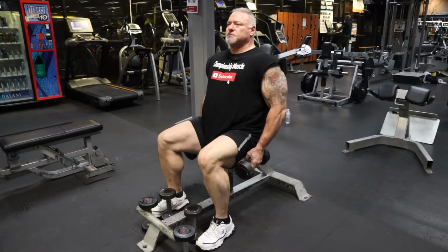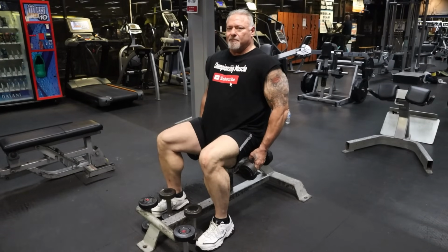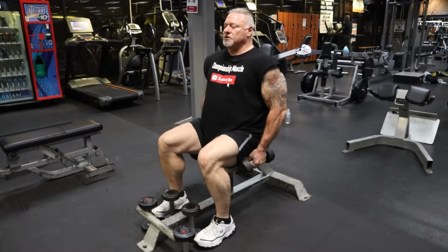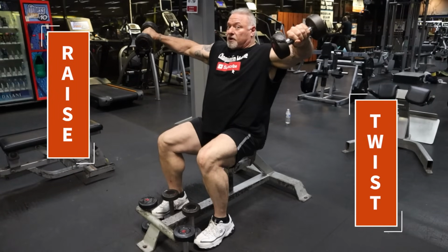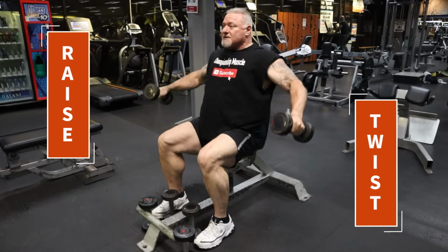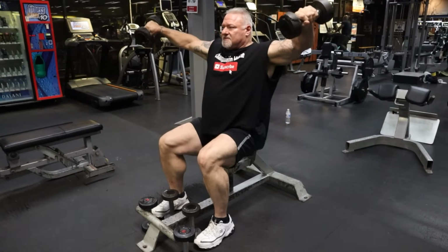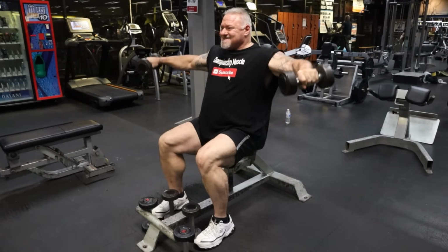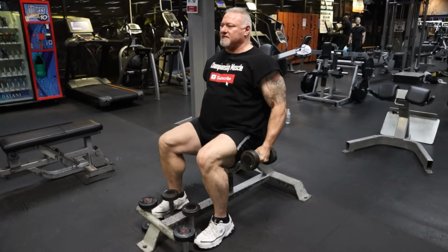My upper body is prone. I let my lower back lean onto the bench, and all I do is I come up, I turn the dumbbells like I'm pouring a glass of soda or something, and I come down. Nice fluid motion, just like this. And at the top, I'm giving it a little bit of a squeeze in my delts.